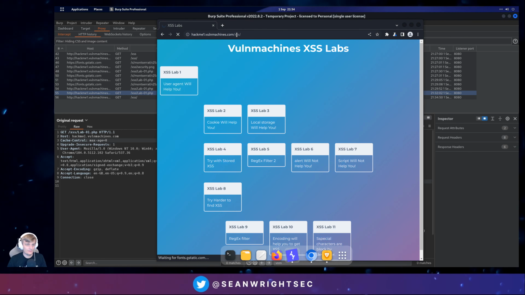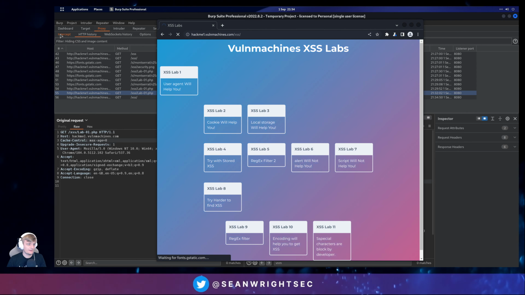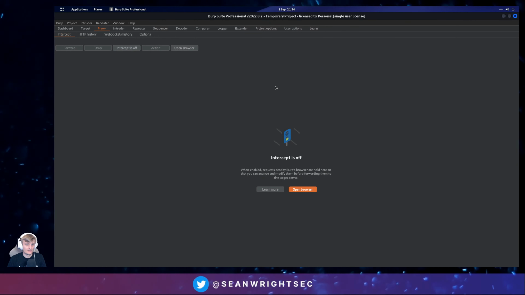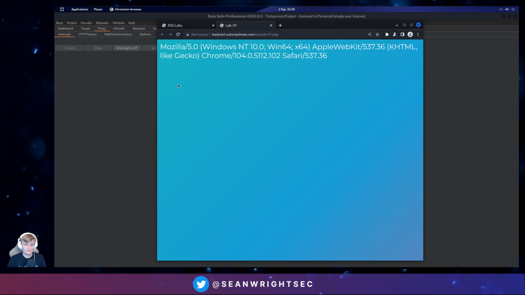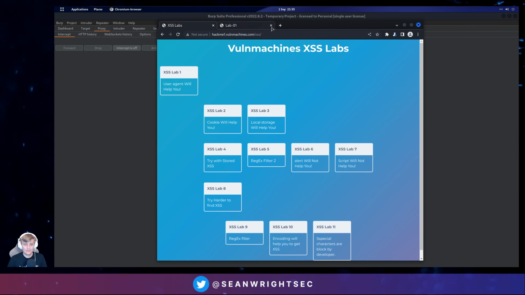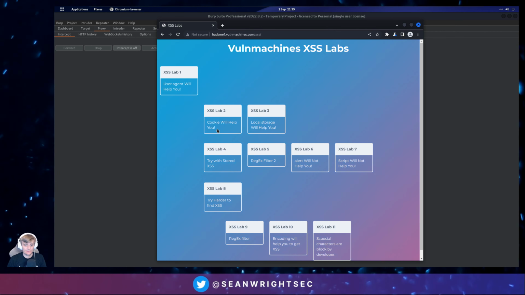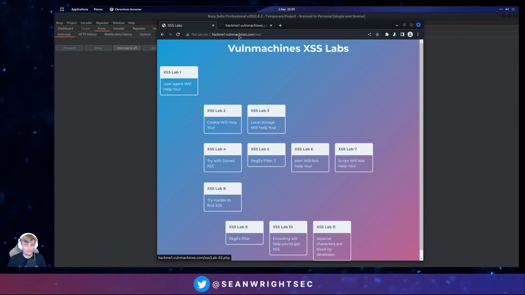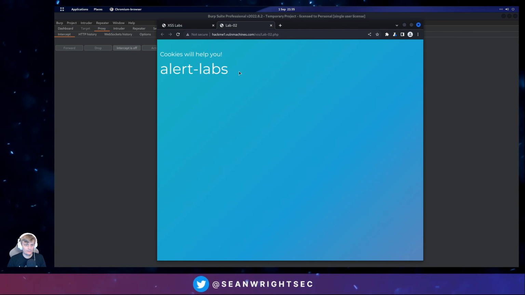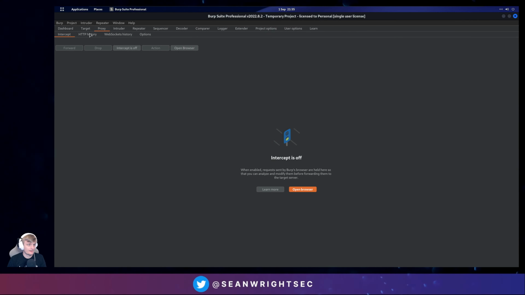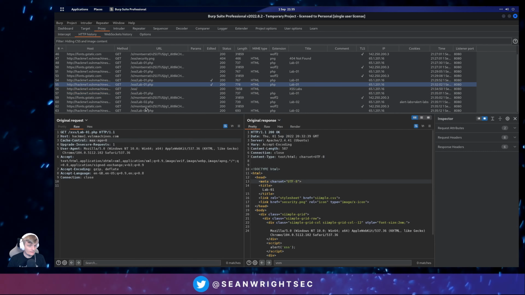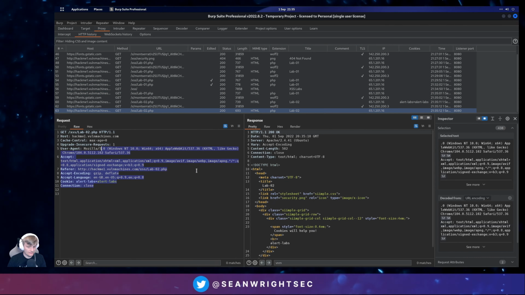I don't know if it detects that we've done it. I've got intercept on. Turn that off. Okay. I don't know how we're going to solve the flag, but let's try this. So this one, Lab 2: Cookies will help you alert labs. So what is in this one?